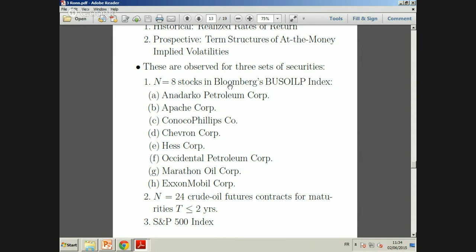And we're also going a little further: we're going 24 months into the future on oil futures contracts, because we find implied volatility on these extending out 2 years. There may be an issue of how liquid they are, but at any rate, since we have them, that's how far out we're going in terms of the oil futures contract. And of course, we're using the S&P as the equity market.